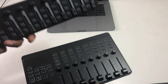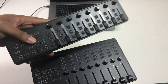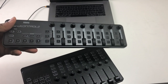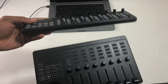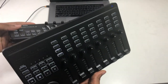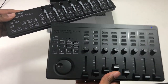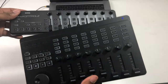I did a review in the past on the nanoKONTROL 2 — I'll link it up so you can check it out. The nanoKONTROL 2 has also been one of my favorite slimline MIDI controllers. As you can see, there's a size difference — this one is longer. They're about the same thickness, though the Studio is a hair thicker. Of course, the Studio has more controls on it than the nanoKONTROL 2.